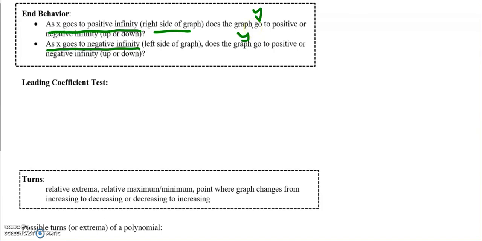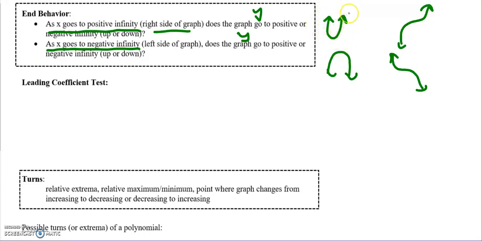And so I'm going to be basing all of this on a few parent functions here. I'm going to be talking about something you're very used to, the parabola if it's right side up, the parabola if it's upside down, a cubic function, and a negative cubic function. So just to use these parent functions to help you understand what end behavior is, if you look at a quadratic function, the end behavior means what is the end of the function doing, not the middle.